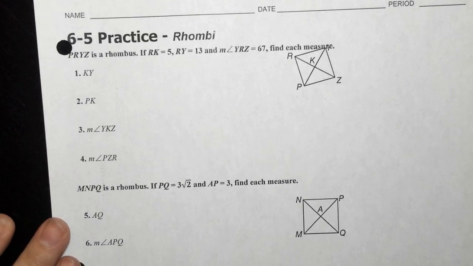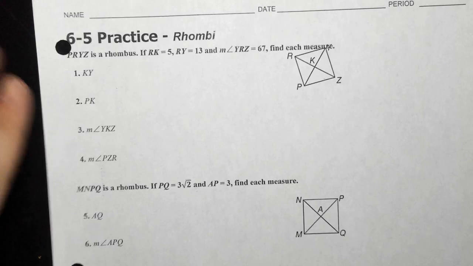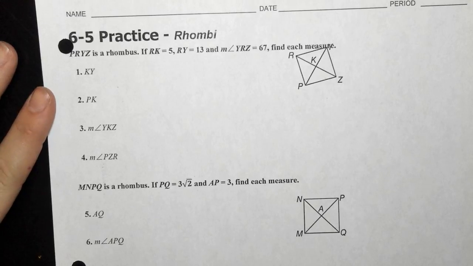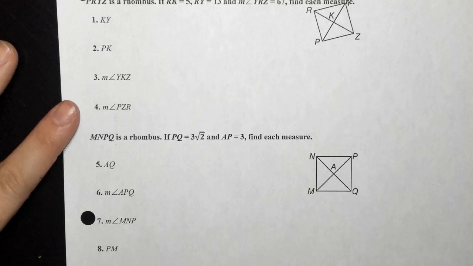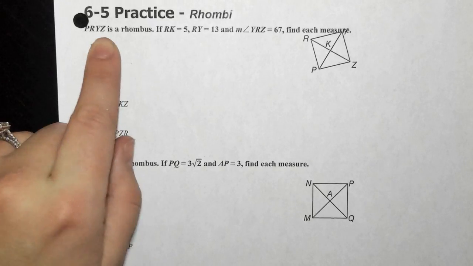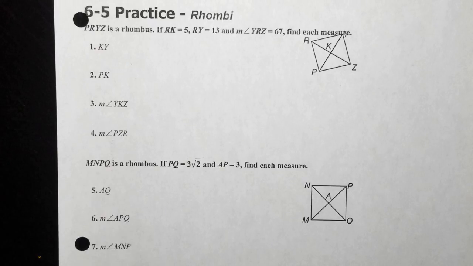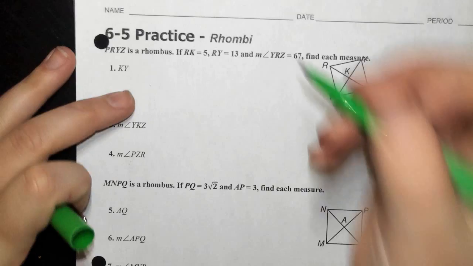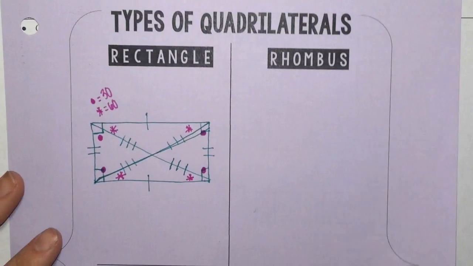All right, I gave you this practice. You have it? Yep. Okay. We have 15 minutes. I think that you can finish all 14 of these. I really do, because a lot of them go quickly. Look, it's not like whole problems like your rectangle ones. Yeah, that's like one a minute. Okay, let's try to finish all of these. Oh, we didn't fill in our rhombus. We can do that tomorrow to go over it.